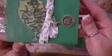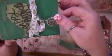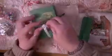Oh my goodness, happy St. Patrick's Day. So you can see, it even says that. And the ribbon is St. Patrick's. Oh, how pretty. Oh my goodness. Oh my gosh. I hope you can see this. Look at the leprechaun. You have to go to her eBay store. Look at these pins with the four-leaf clover.